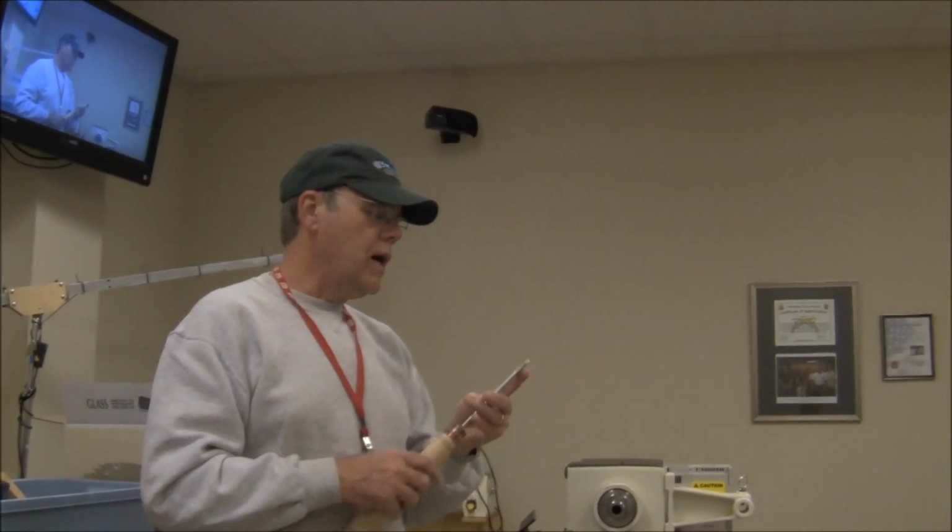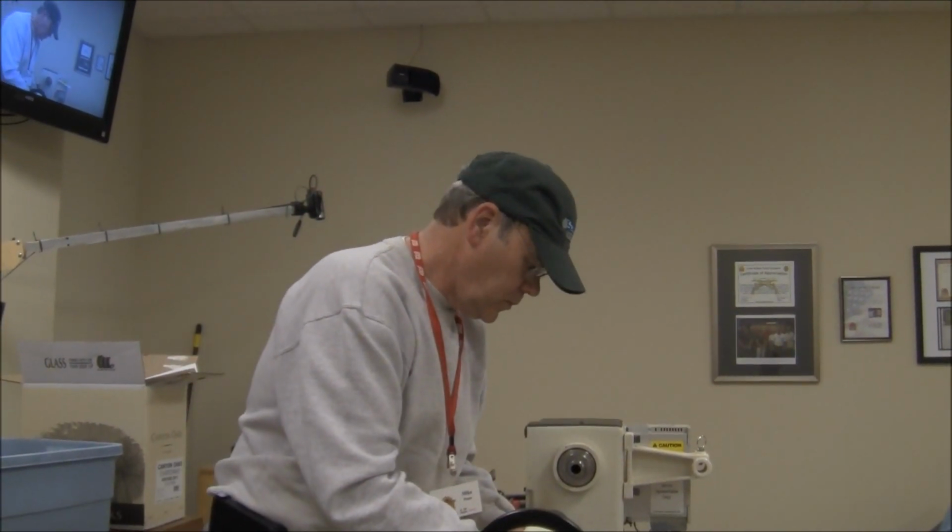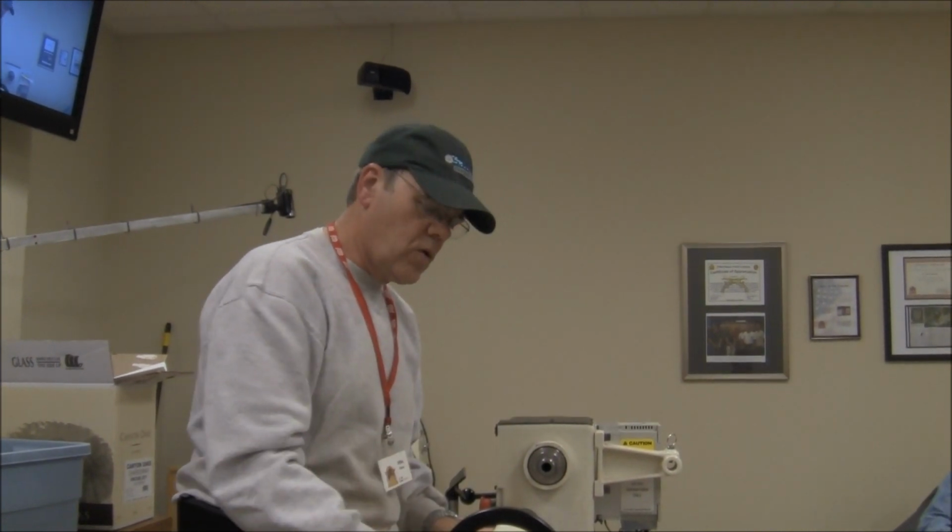Is it the round stock one? Yeah, this is the round stock. And it's kind of a spear point with a flat top. I'll pass it around. Where do you get that steel? Inco, you got to order it.